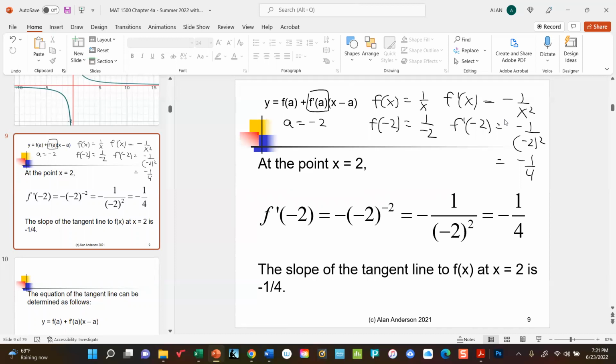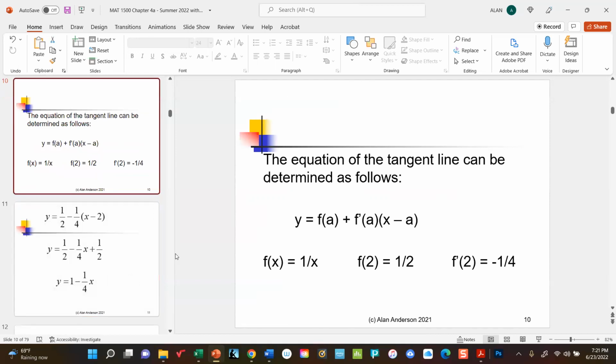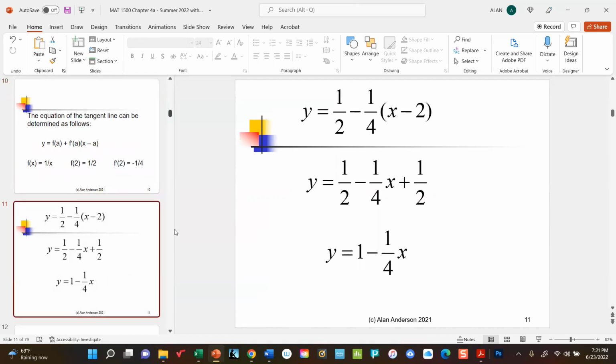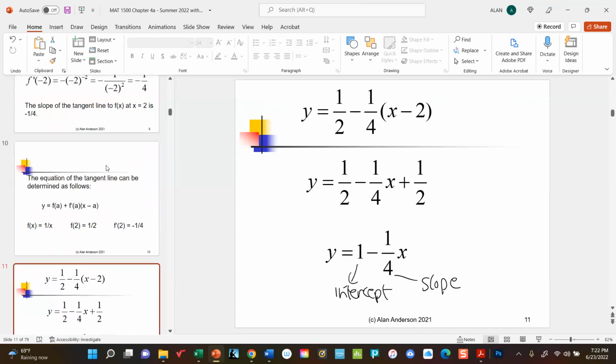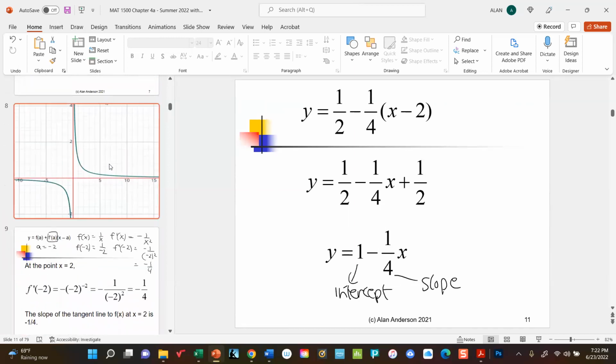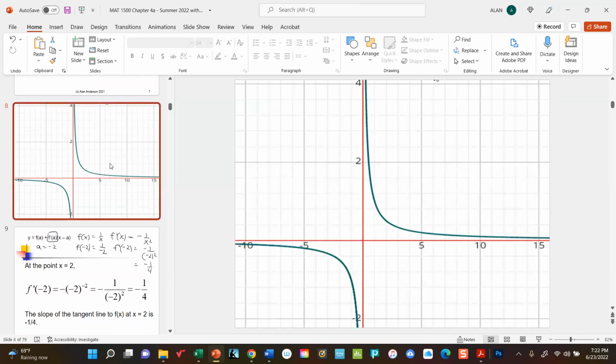But what about the equation? If you need to know the entire equation, what you can do is plug in these numbers and rearrange it algebraically so that it's written in the traditional slope-intercept form. This would, of course, be our intercept, and this would be our slope. So in other words, at the point x equals negative 2, this is the equation of the tangent line. And once we have that in place, we can easily approximate what would happen to this function if there are small changes in x. Where would we be? Right about here.